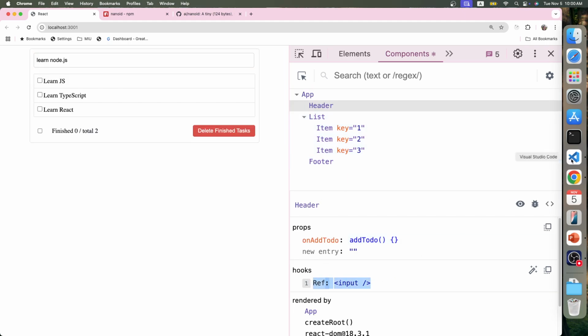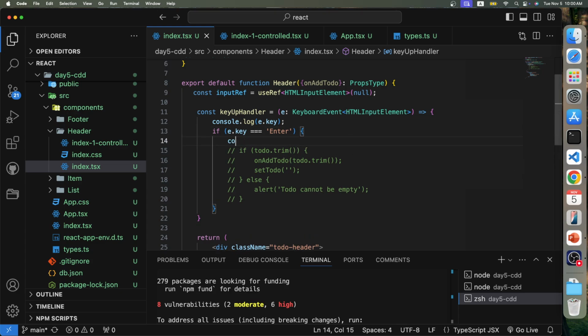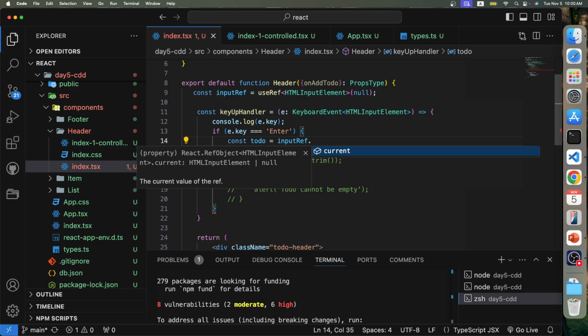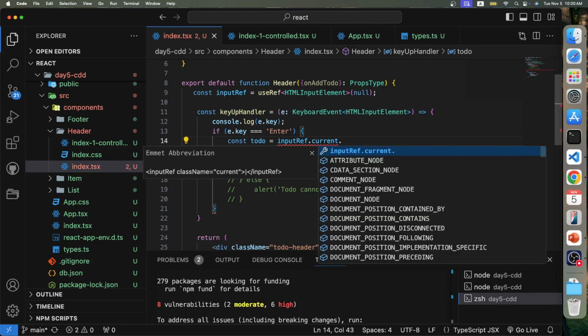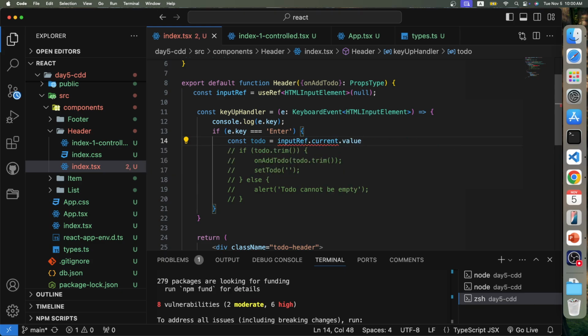So inside this one we will first check const value. Todo will be equal to inputRef.current.value, and this can potentially be null.